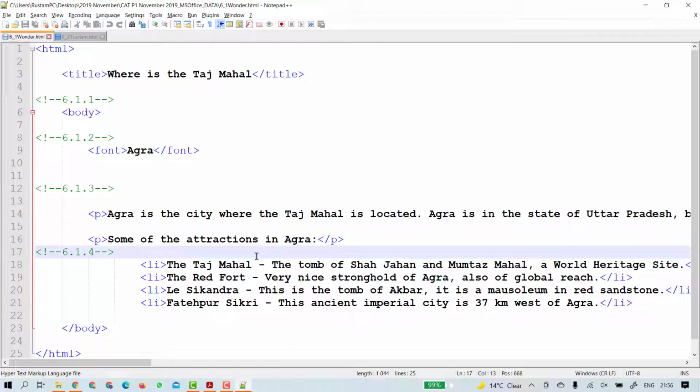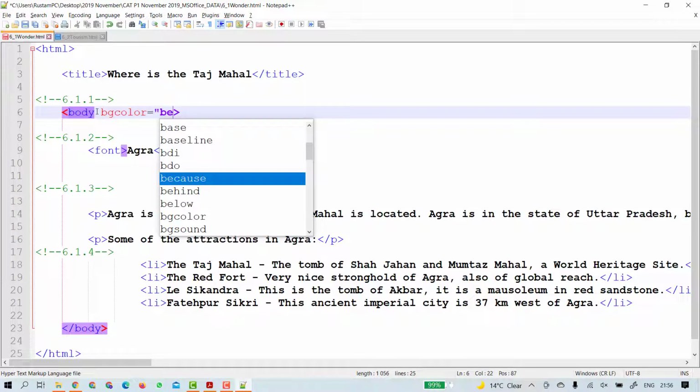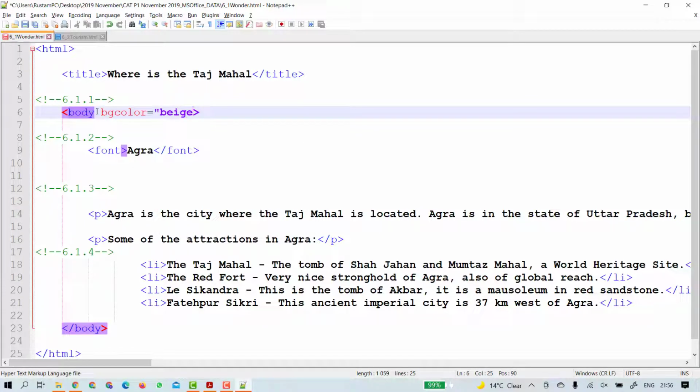The change in color must be applied to whole page, which means we need to set color feature inside the body tag. Position your cursor after the phrase body in the opening tag. Type space and then BG color is equal to beige. Don't forget quotation marks.